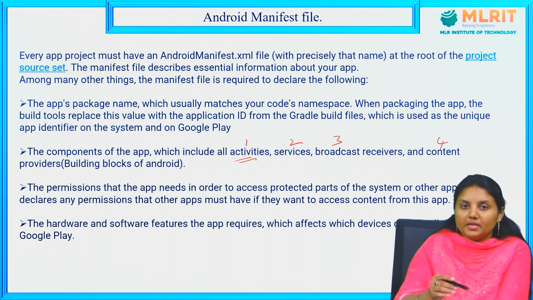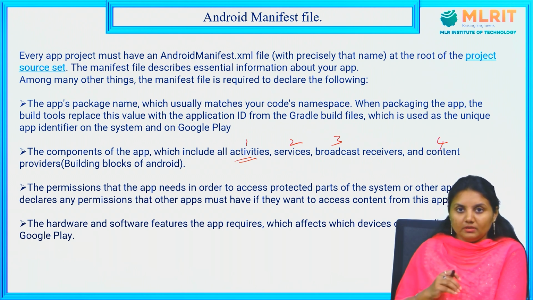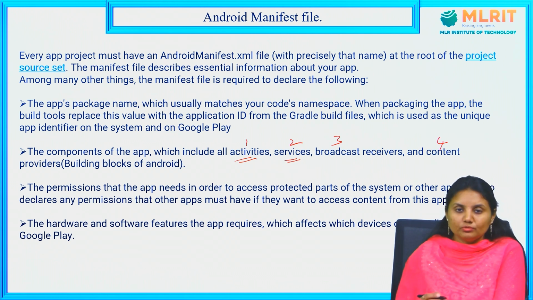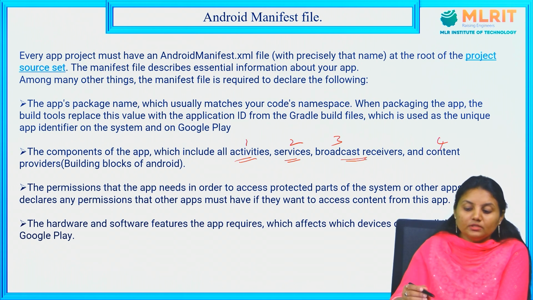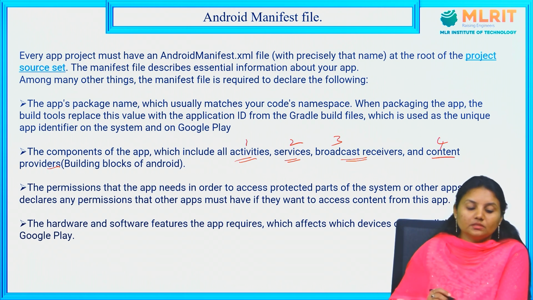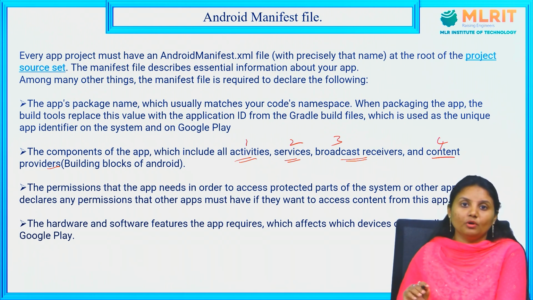Activities are the basic XML activities that we are going to write, whether it is colors.xml, strings.xml, styles.xml, whatever you are writing. Activity_main.xml is related to our layout, and there are different types of services to display messages or send messages to the phone. Broadcast receivers are used when one person sends a message to many receivers. Content providers are used for displaying content using various components of the XML, like edit text, text view, and all the view components, radio buttons, check boxes.